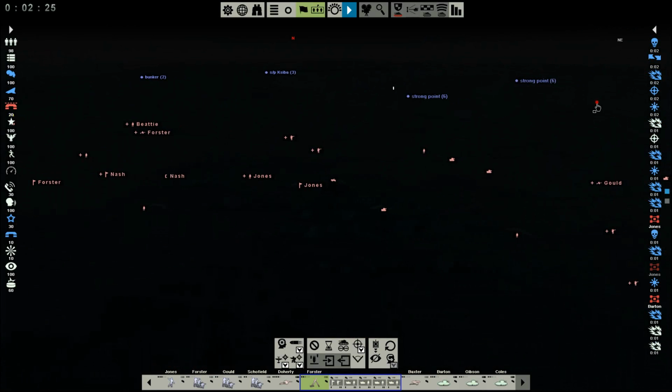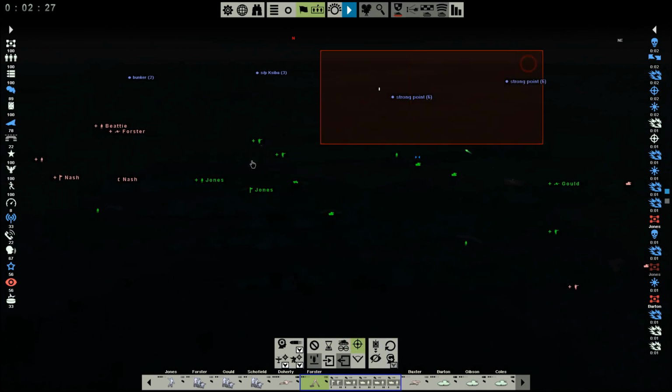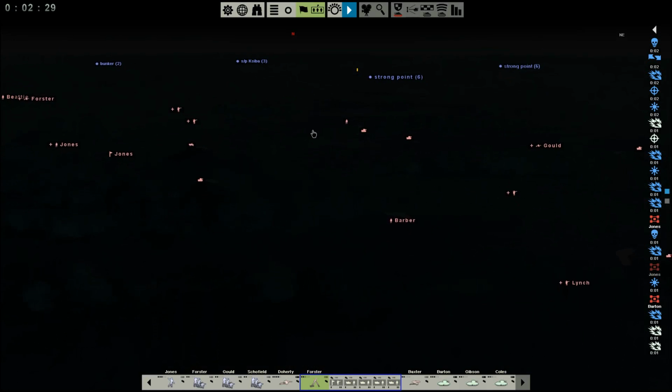That being said, we are approaching the strong point, and I'm already starting to see some enemy units here. Could be an enemy machine gun, could be something else. Of course, we're going to open fire on it.